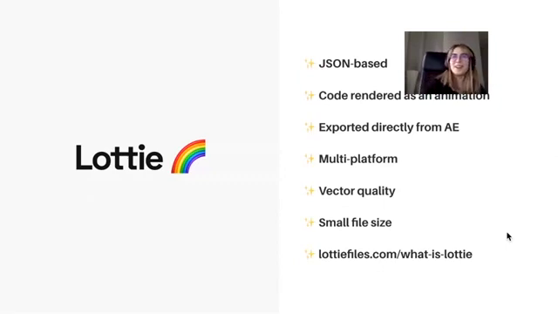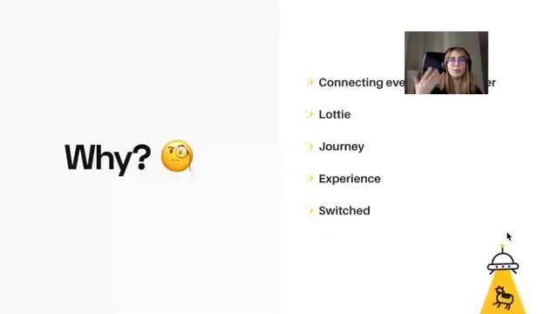So going back to my journey, at the same time Lottie came out, I started experimenting with it. That made it possible for me to put my animations inside the product, because I could just hand a code to a developer and they could implement it, and then you could see it was like magic.